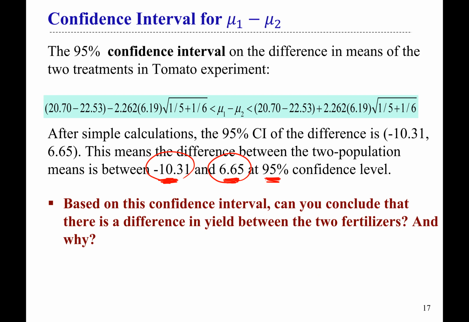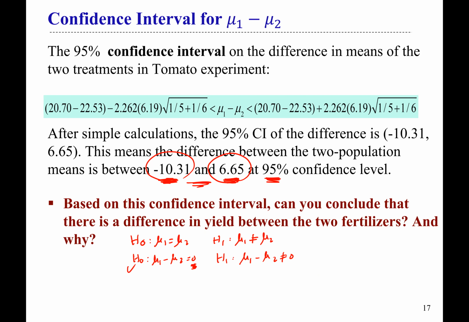Can I use this confidence interval to test H0 mu1 equal mu2 against H1 mu1 doesn't equal mu2? Can I do the test using the confidence interval? You can do it. How does it come? Because this one can be written as mu1 minus mu2 is 0. And this one can be written as mu1 minus mu2 is not 0. So this confidence interval, the lower limit is negative, upper limit is positive. 0 is one of the possible values, 0 is in the confidence interval. So we fail to reject H0.